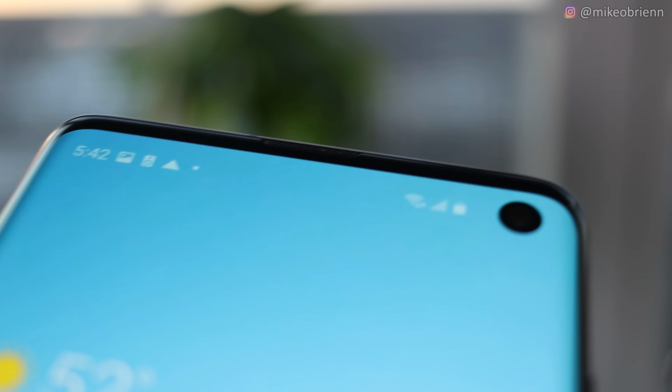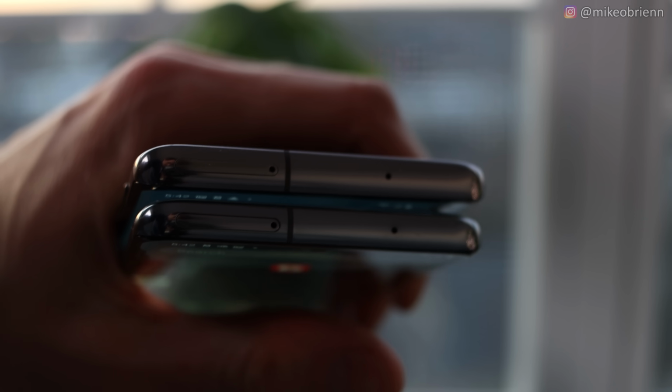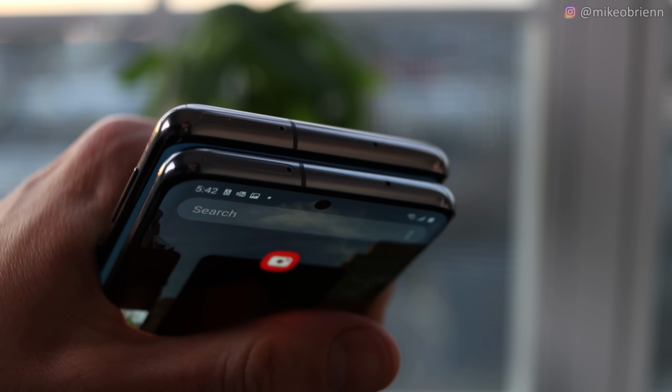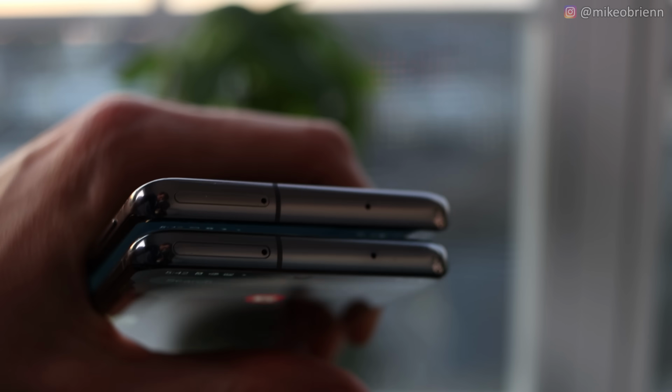And looking right above that, you'll see the ear speaker for when you're talking on the phone is significantly smaller, and it was already small before, but now it's just a tiny slot. You can barely even see it. And while we're up there looking at the top, the SIM tray is actually not really different, but you can have more storage expandable on this phone. So before, you could go up to 512 gigabytes on the regular S10. Now you can go up to 1 terabyte with the S20.